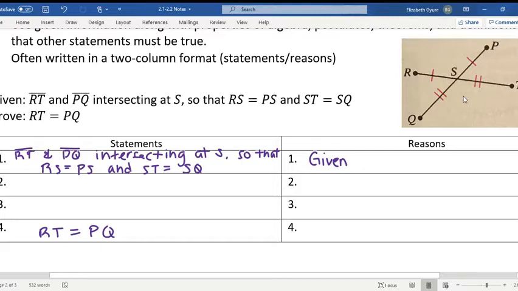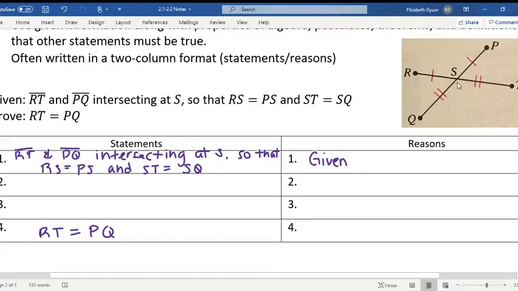So the first thing that we need, and you can do this in more than one order, okay? There are typically multiple ways to do this. But I would probably go ahead and start by adding some parts of our segments together, right? We know that the measure of RS is equivalent to the measure of PS. We also know that the measure of QS is equivalent to the measure of TS. Well, so what if I took those measurements and I added them to either side?